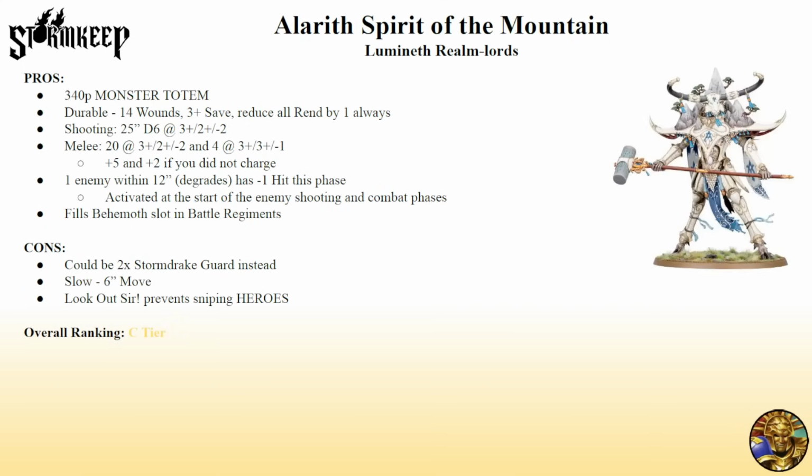All right, let's talk about the Alarith Spirit of the Mountain. And I think it's okay. I think it might be playable. So it is a 340-point monster totem, so it can always issue commands to itself despite not being a hero. It's durable. 14 wounds on a 3-up save, but it always reduces rend by 1. So it's effectively a 2+ save because everything in the game is either mortal wounds or has some amount of rend. Like everything that matters, there's almost no rend 0 attacks left in the game. So it's basically a 2+ save with 14 wounds.